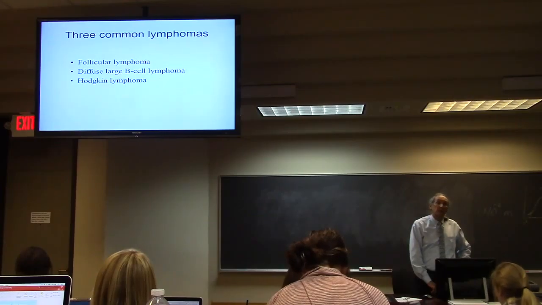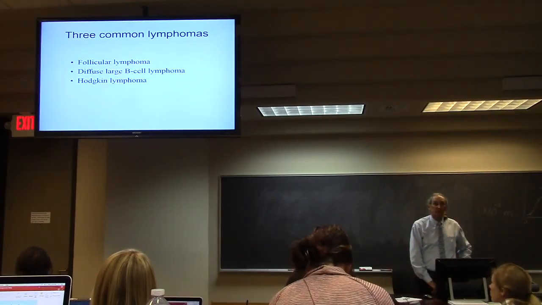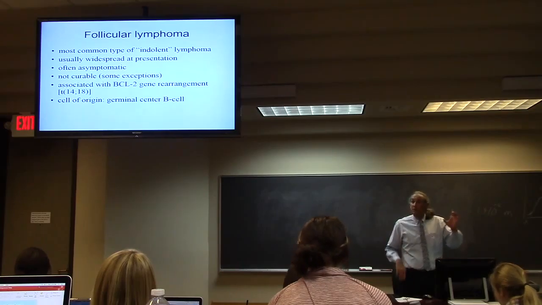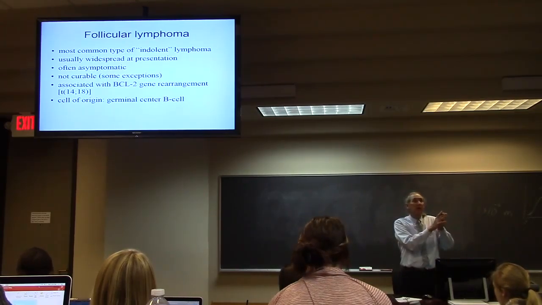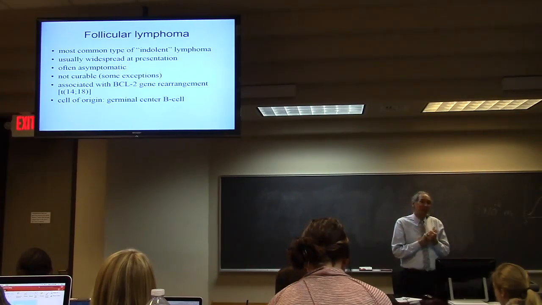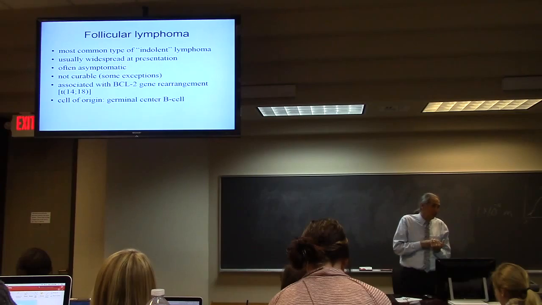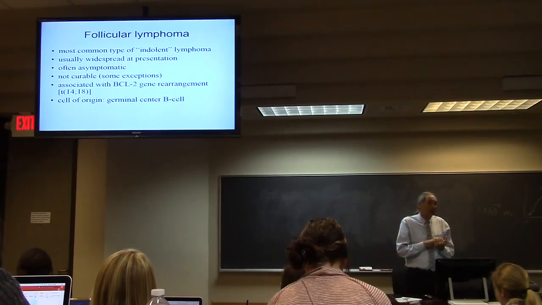Okay, so let's see. We've already talked about Hodgkin's disease. Let's talk about follicular lymphoma and diffuse large B-cell lymphomas. Follicular lymphoma is generally slow growing. This is the one that you've got to look at the whole lymph node to see what it looks like, to see if the follicles are preserved. These patients unfortunately usually present at an advanced stage that hasn't made them very sick. Over half of them are stage 4 at the time they present.